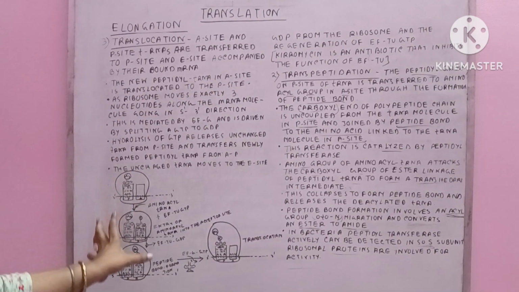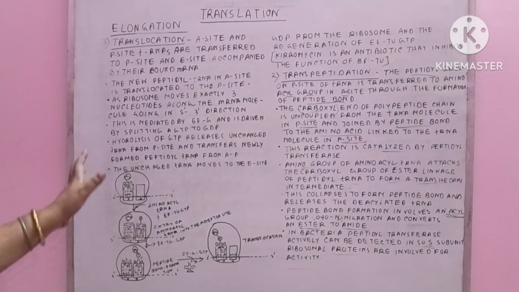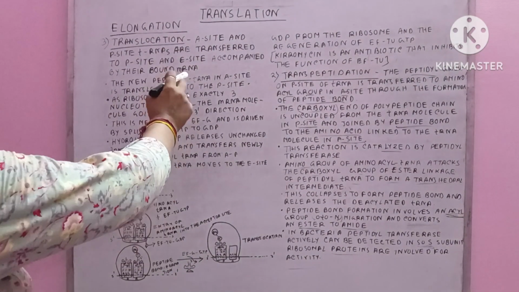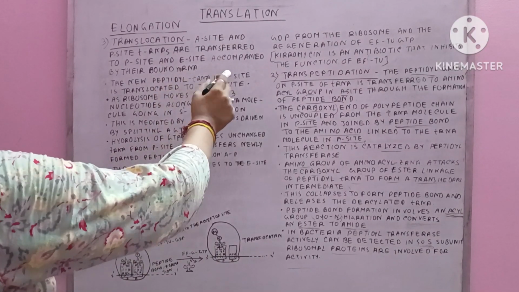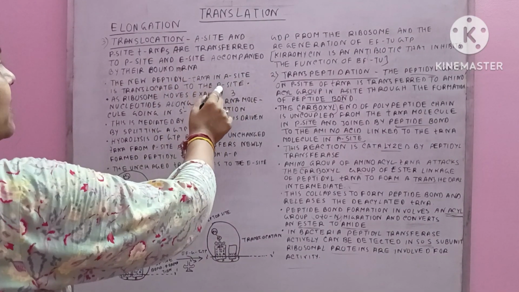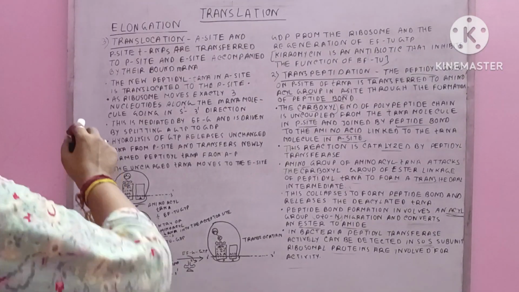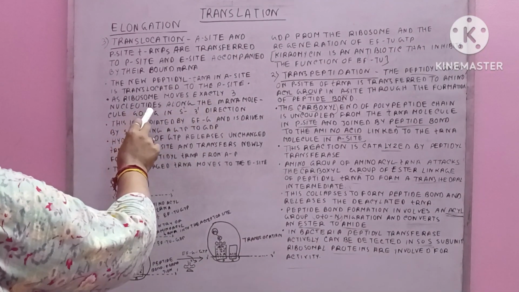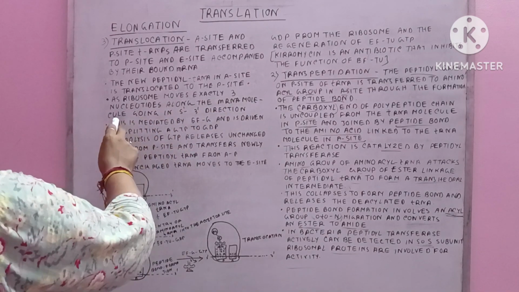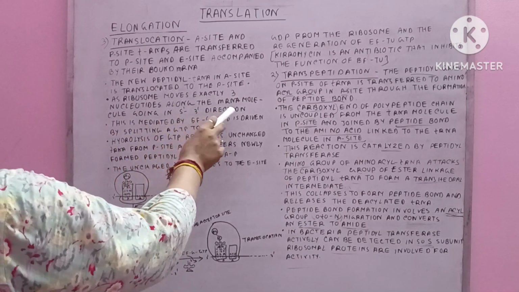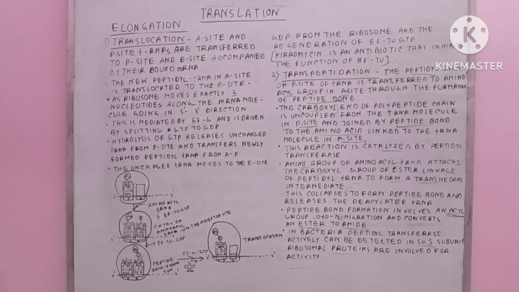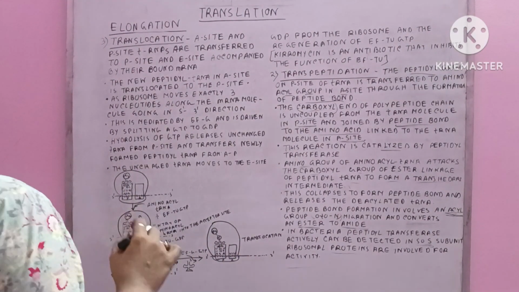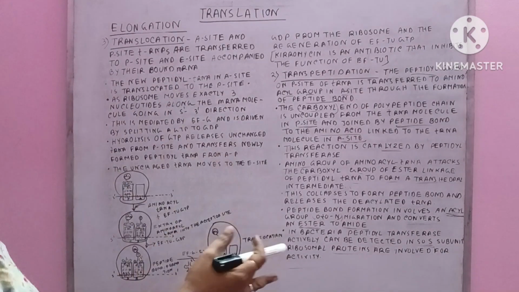So here this is a rough diagram of how this elongation process is occurring. So what it is saying is that the tRNA present in the A site is transferred to the P site. Second point is what? The ribosome moves exactly 3 nucleotides along the mRNA molecule in the 5' to 3' direction. Simple way, this is occurring in the 5' to 3' direction, and ribosomes also move in that way.